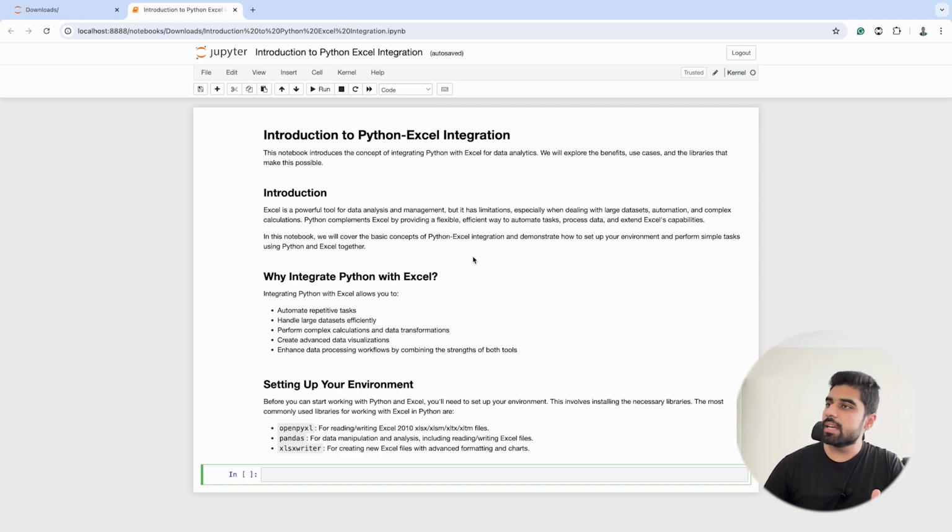So why do we want to integrate Python with Excel? First, we can automate repetitive tasks. So, what do I mean by repetitive tasks? Imagine that you have to generate a report based on some analysis, then you can program that analysis and integrate it with Excel so that an Excel report gets generated, let's say, every month or whenever you want to generate the report. We will work on a hands-on project in which we'll go through and generate a monthly report based on some analysis that we'll do.